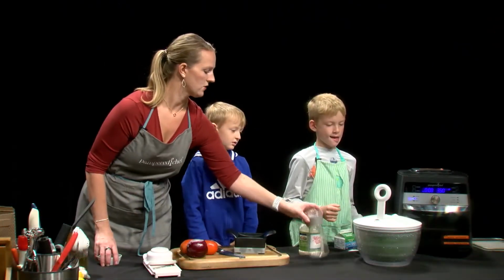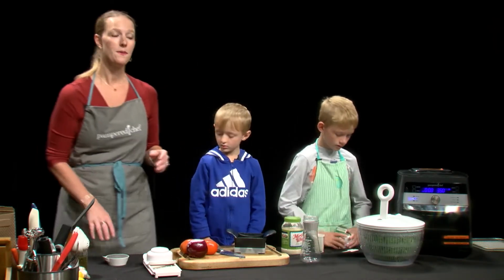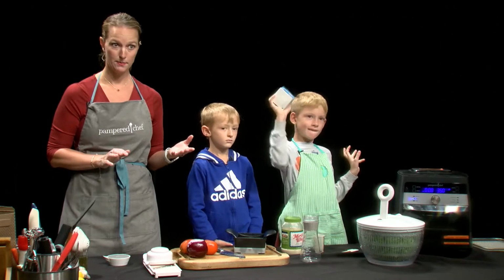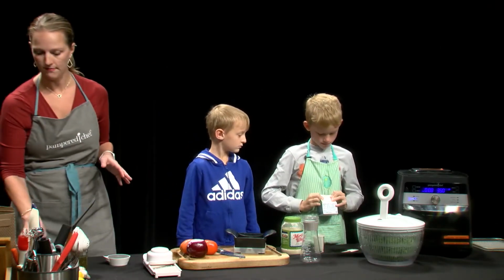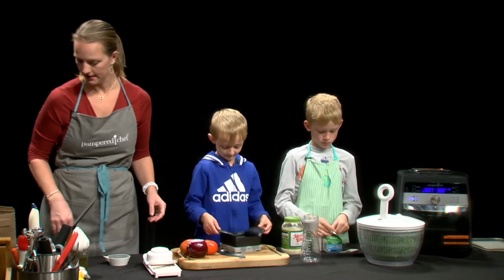Perfect. All right, so Jordan, in the measure mix and pour, can you pour in the buttermilk? Go ahead and shake that up. All of it? Yep, we're going to make a double batch. So we're going to put in 1/2 pint, so 1 cup of buttermilk. Okay, go ahead and open it up and pour that in. Can I help with some of it? You are going to be working on this with me in just a second.